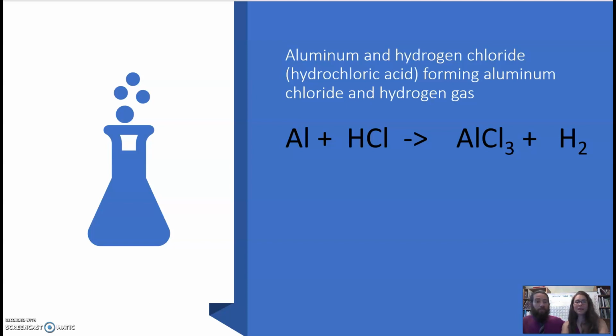Watch those diatomics. So it's important that you make a neutral compound. So you formed aluminum chloride. Aluminum makes a +3, so that means we need 3 chloride ions to neutralize that charge. So we need to have a neutral charge. So that's why we have an AlCl3. So there's a lot going on with this problem just to even get started.